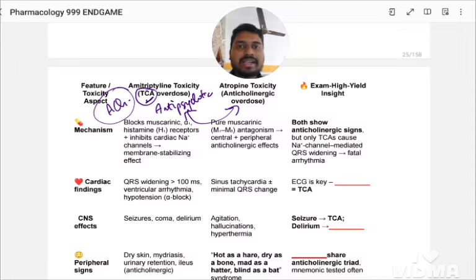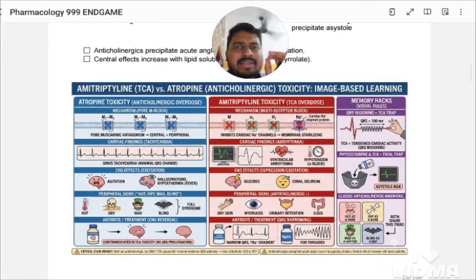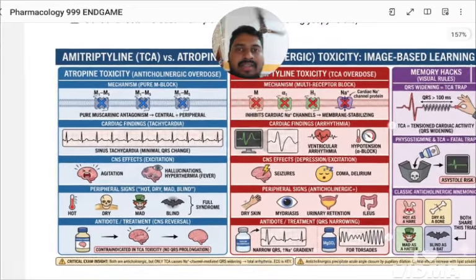But the treatment of both is very different. That's why we'll now see how you diagnose and the different lines of management for both, because this is a standard NEET PG question, and both of these options will definitely be there. If you are given atropine toxicity, one of the options will be amitriptyline or another TCA. Whenever in your NEET PG there are options to distinguish between atropine and a TCA such as amitriptyline, your answer should be straightforward.